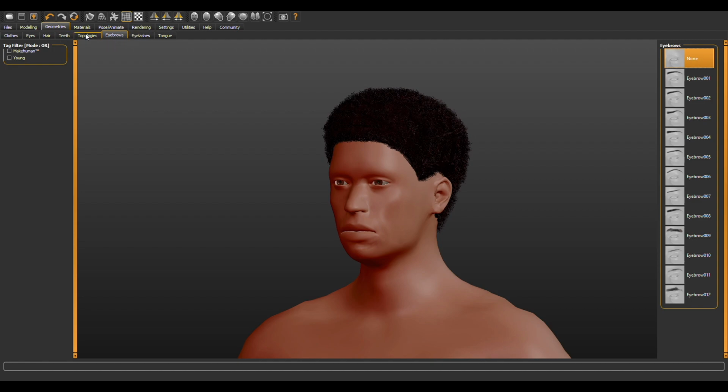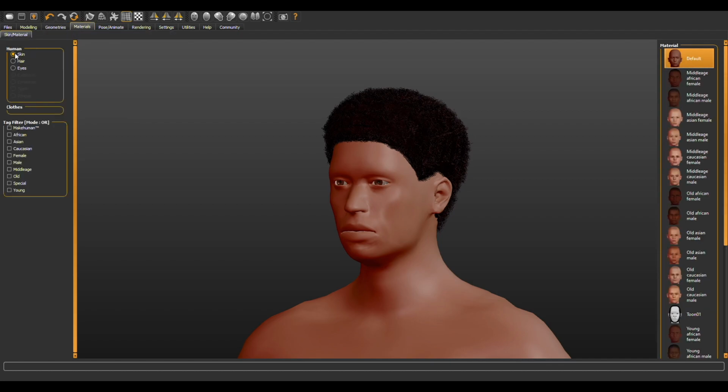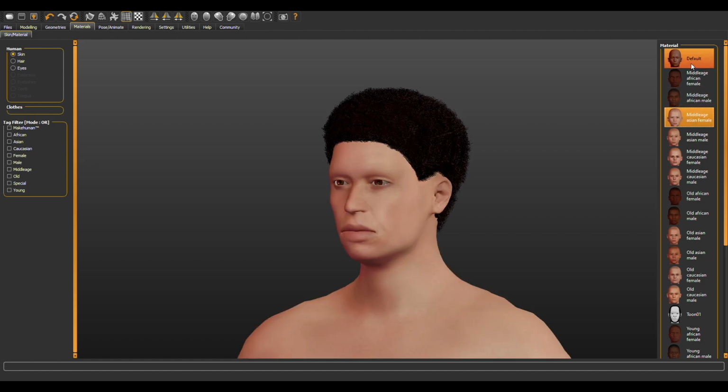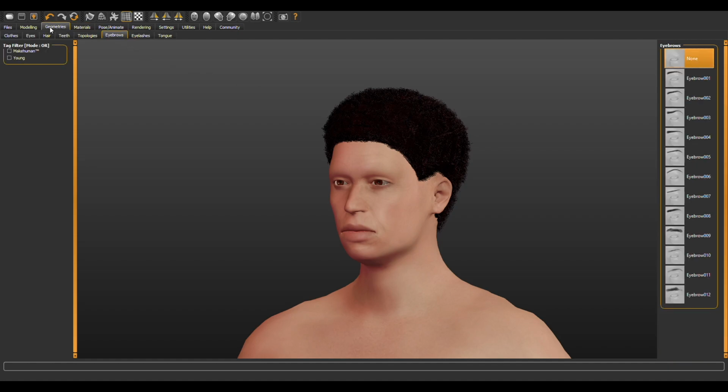You can look at some of the others, but those will apply more to the full body and less to the face, so they're not quite as relevant in our application. As well as the materials, where you can add some different skin textures as well. While MakeHuman does have other features for designing, especially because we're limiting this just to designing a face, we won't cover those in this tutorial.